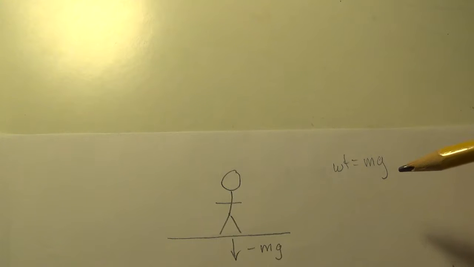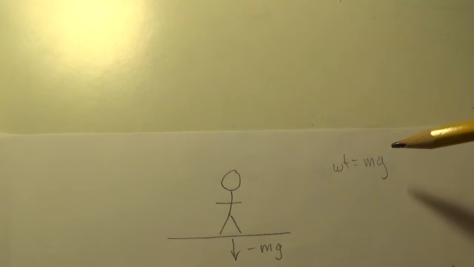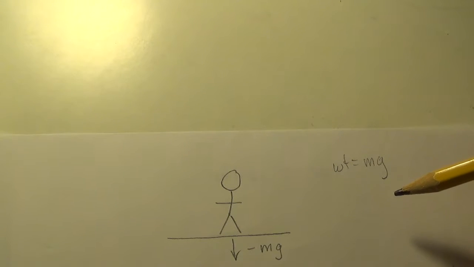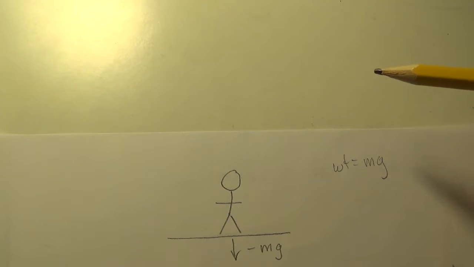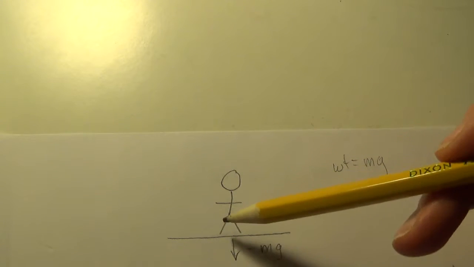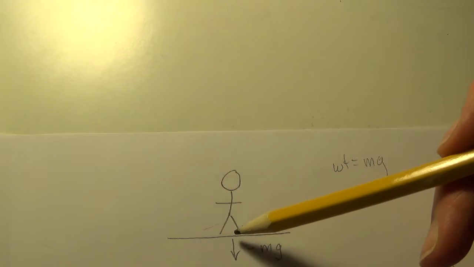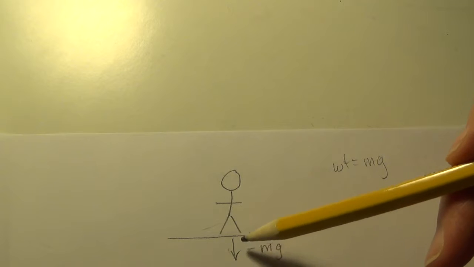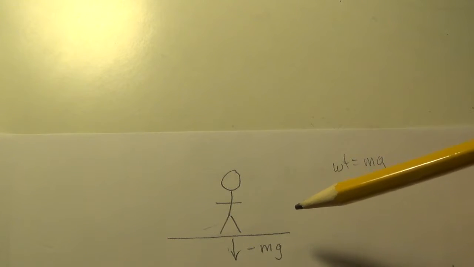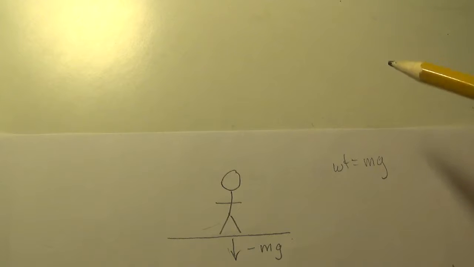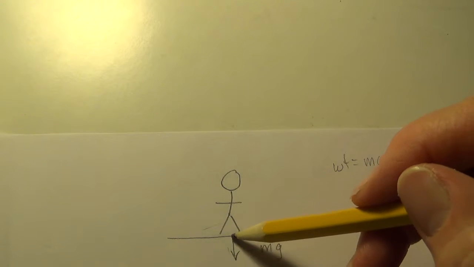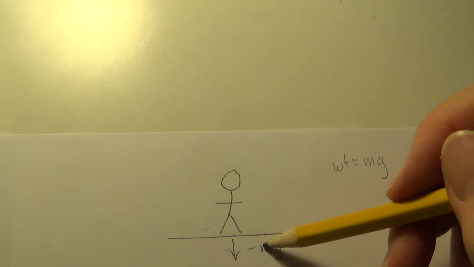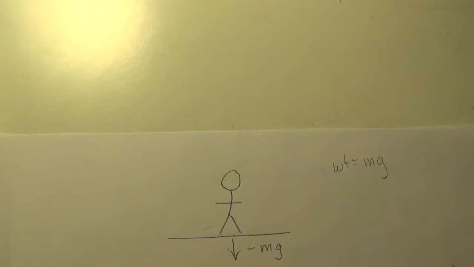Yesterday I didn't, but when I say I weigh 151 pounds, then I am saying that my weight is a downward force. So the word weight infers that. But I'm actually going to show you this man standing on the surface of flooring, and the force of his weight is downward at negative mg. Remember, weight equals mg, so this is a picture of his force, and its amount is negative mg, his mass times the acceleration due to gravity.